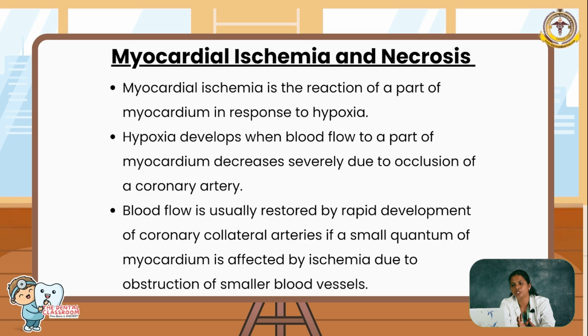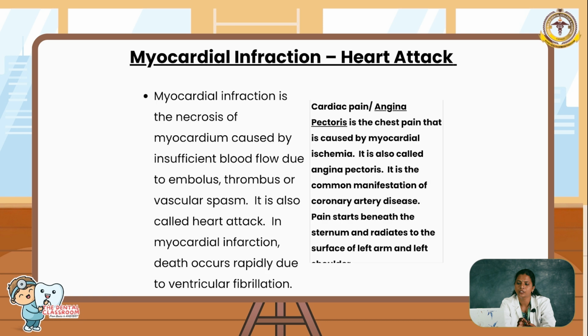When a major portion of the myocardium is not supplied by blood, whether due to thrombus, emboli, or accumulation of fat, it will lead to a condition called angina pectoris. In common terms, it is called a heart attack. The heart attack is usually experienced in the left chest, radiating towards the left shoulder and even to the tips of the fingers.